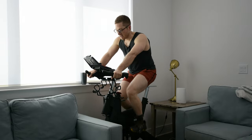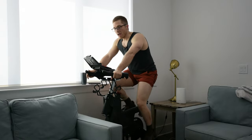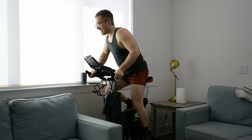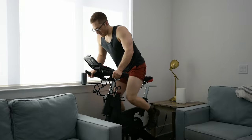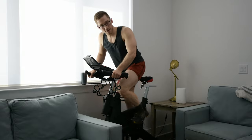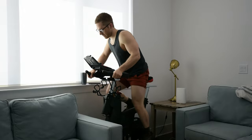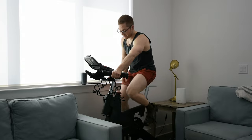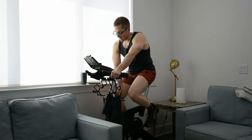I did have questions about standing up at maximum resistance, and I'll show you that now. If you're going slowly enough it can still be a cardiovascular thing and maybe a little less stressful on your knees. It can also be super intense because you don't get the support from your butt and torso — my heart rate is almost up to 160 already just because I'm actually pushing. You've got to pull yourself down with your hands on the handlebars to keep yourself anchored. I'm about 180-185 pounds and it holds up for me.